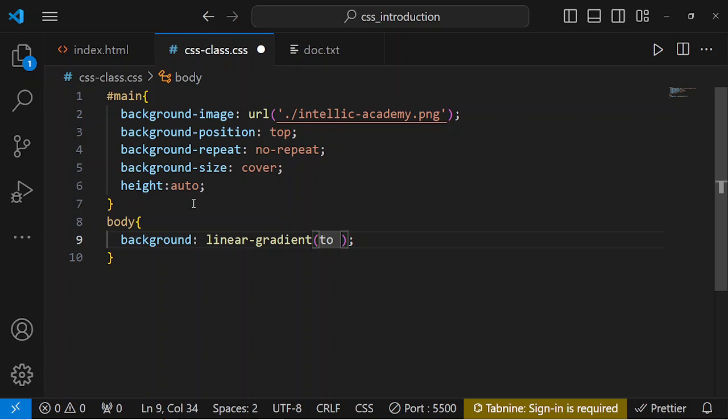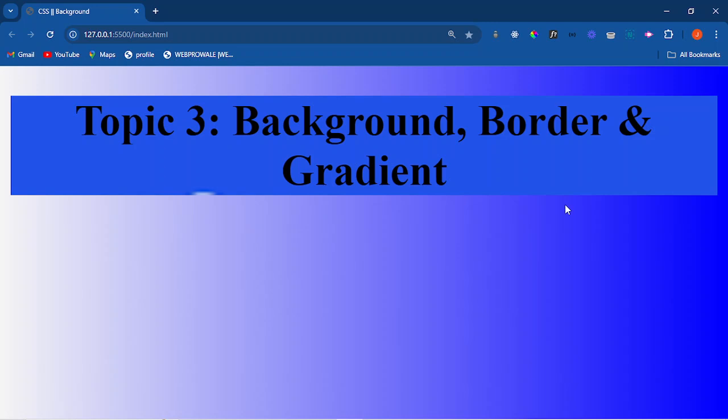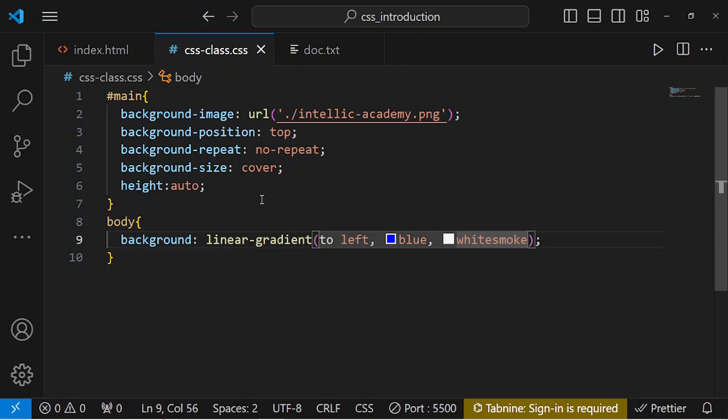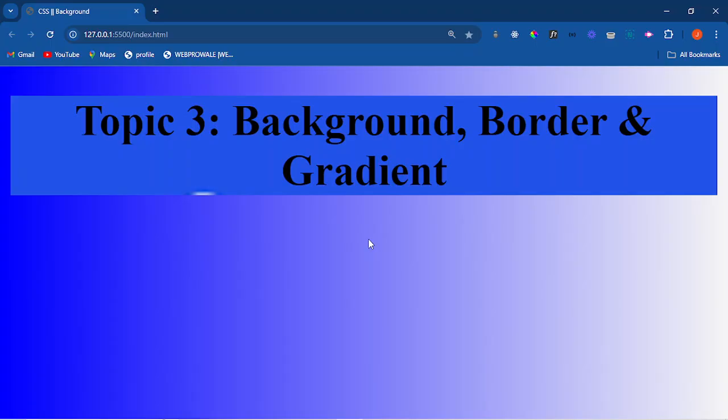Now let's assume I want to set it to left. The first color now, we are using blue. Let's use something blue. Now something more, we can use white smoke. I think white smoke, right? White smoke. Okay, yes, we have it. So we have smoke. Nice, it's looking great. And it starts from what? Left to right. So if you come here, you don't want it to start from left to right, you want it to be right. Start from right now. It will move automatically. I see it's having it.